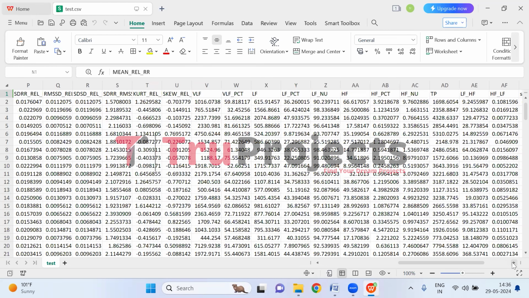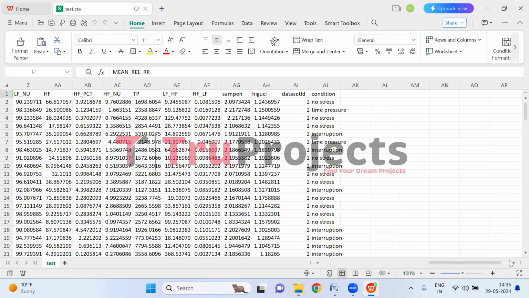So these features are used to detect stress. Here we can see the column for the condition. We have no stress, time pressure, interruption. So these are the different labels. This dataset is used to evaluate the performance of the models. Now let us close this.